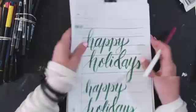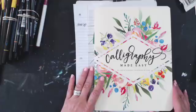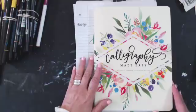And I'll show you this book. I'm not going to do practice today. I just wanted to show you that so that when I show this book. So it's Calligraphy Made Easy, Ashley Gardner. And she does have an Instagram. I don't know about Facebook or any of that. I didn't go hunt that up.